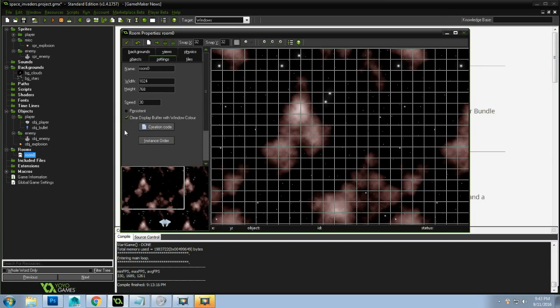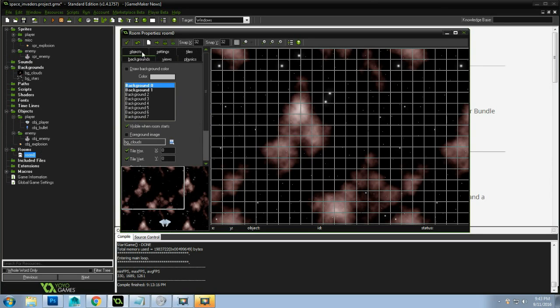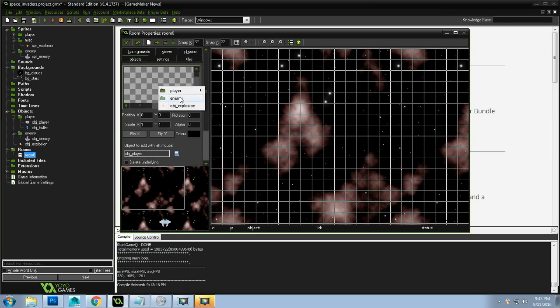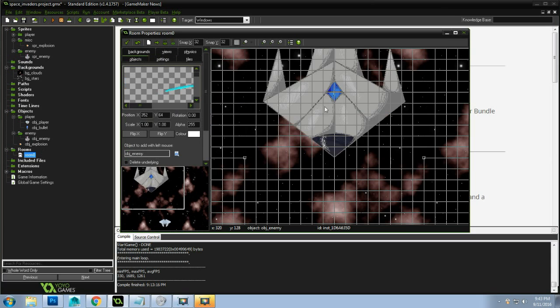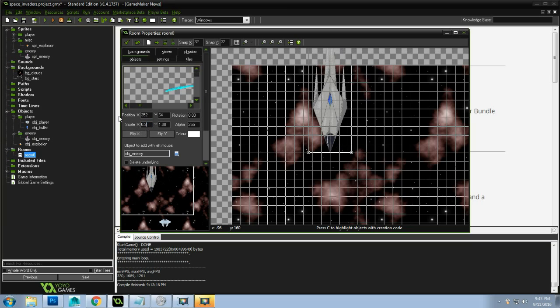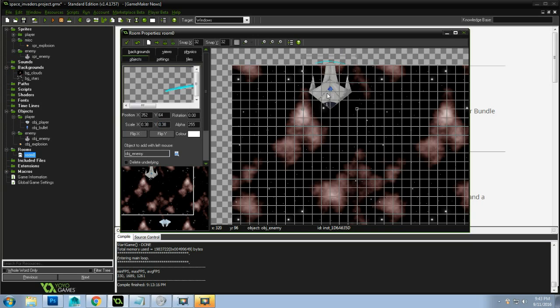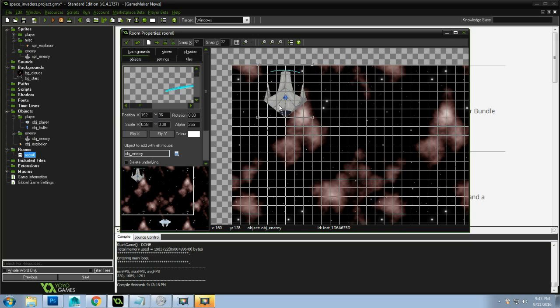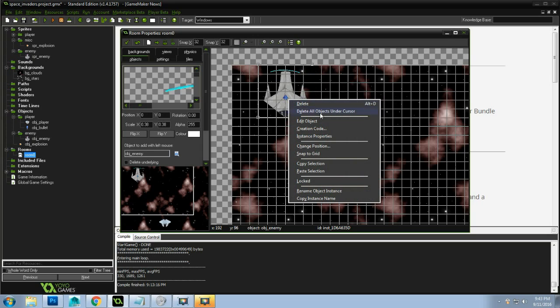I'm going to jump into my room real quick and just add my enemy to the screen. Enemy. That thing's huge. I'll just resize it. And I'll put a couple in here just because I want to get a few instances of this.